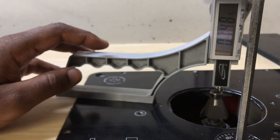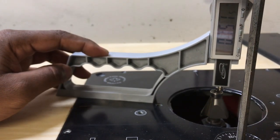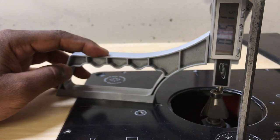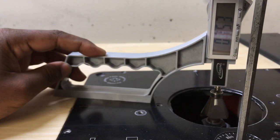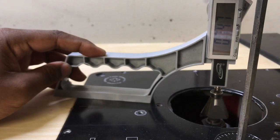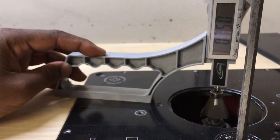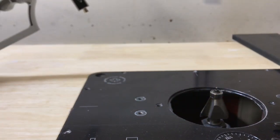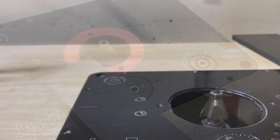All right, get to the fun stuff. So right now I'm setting my height using my gauging tool. Got it where I want. Perfect. Lock it up. Move on to the next one.